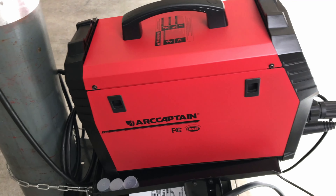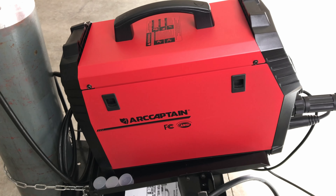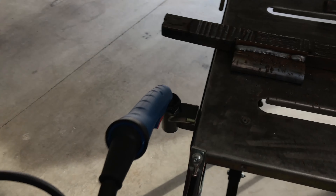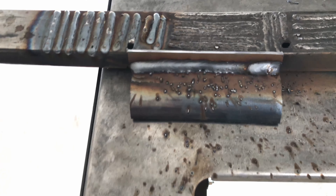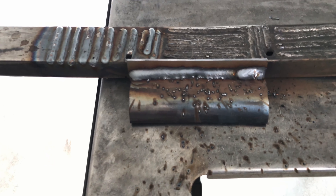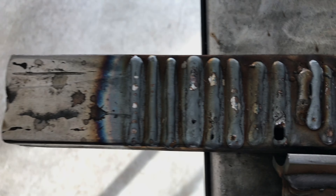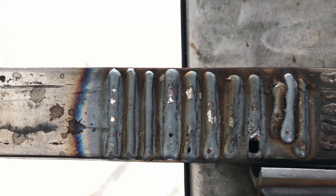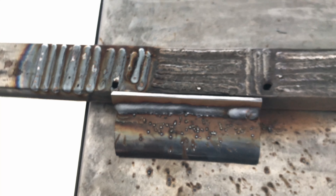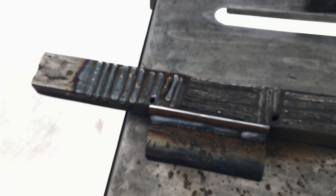If that move happens, I'm going to be real busy, but I'm trying to pump out a few videos while I have time and my shop set up. That's a look at the Arc Captain MIG 200 — MIG welding with mixed gas and .030 wire ER70S6, covering initial settings in both manual and synergic modes. I hope you guys enjoyed the video. If you want to see a similar video or another welding machine review, click the video on screen now.